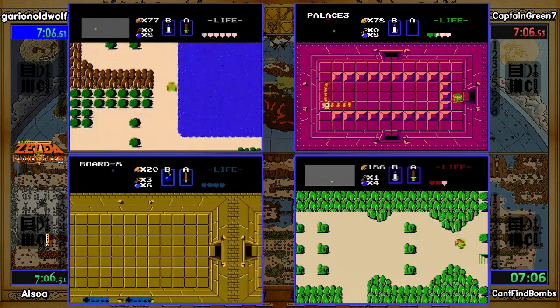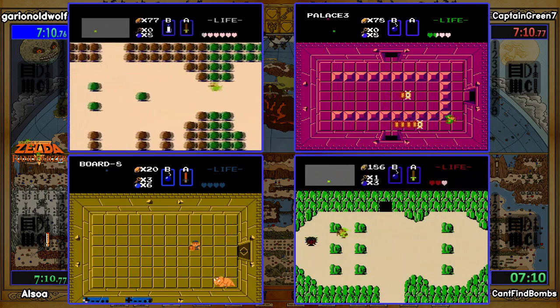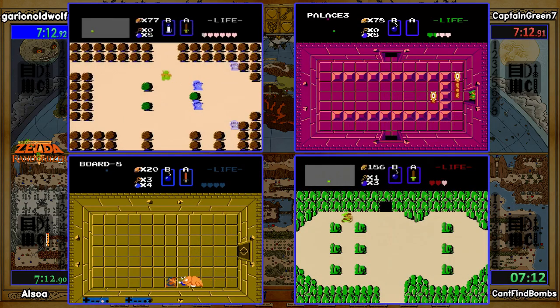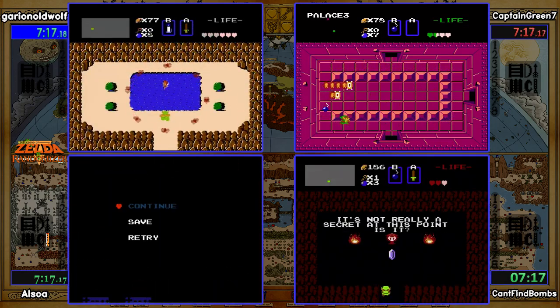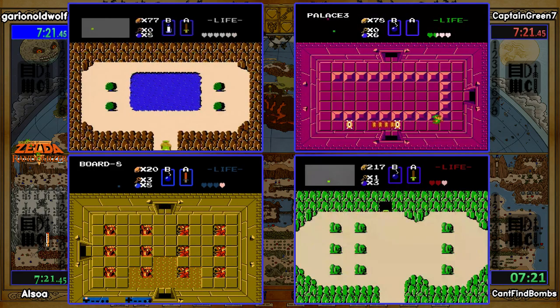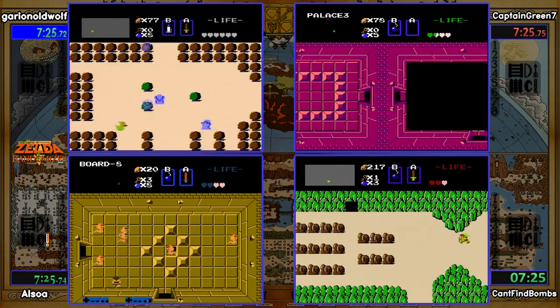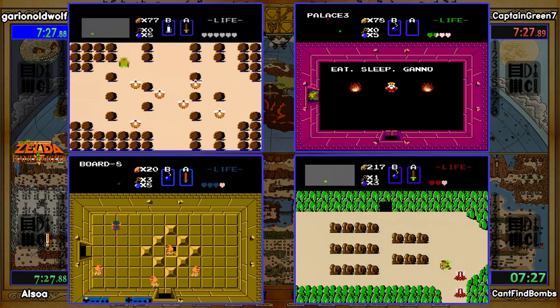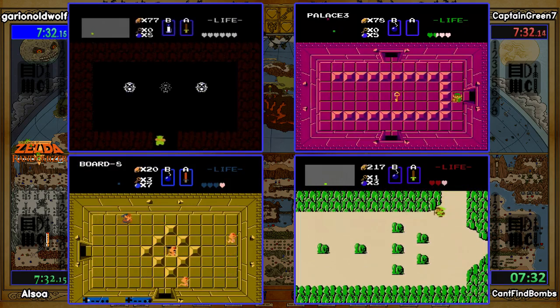Eat, sleep, Ganon, repeat. What our old man is saying. Sounds fun. Sounds like the life in the day of a Zelda 1 speedrun. Gary and Old Wolf down a half heart, got a refill from the fairy because he was in the neighborhood, so he's good to explore for a while.